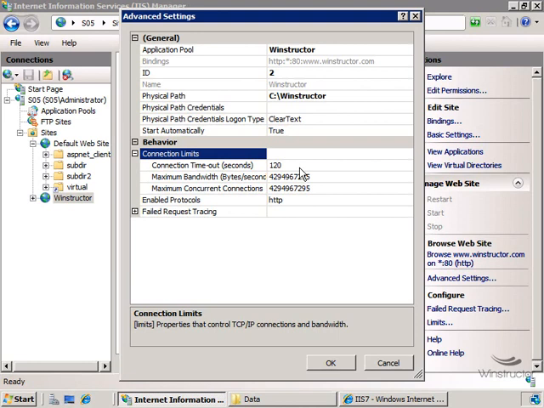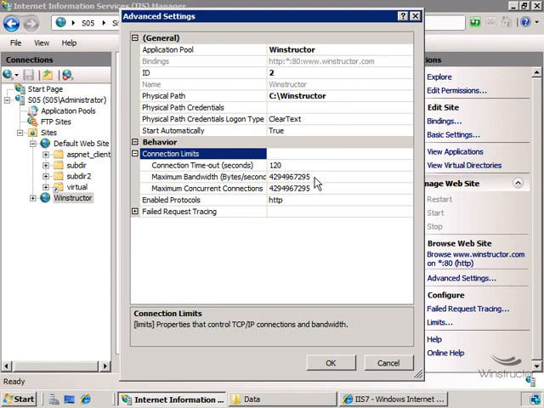So if a user's browser fails to close any open connections after it's finished with it, then this connection is ordinarily going to stay open indefinitely, and that'll take up server resources. So with this connection timeout setting of 120 seconds or 2 minutes, it'll force that connection to close.